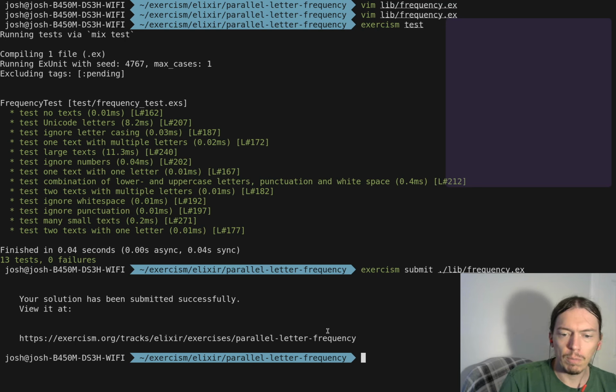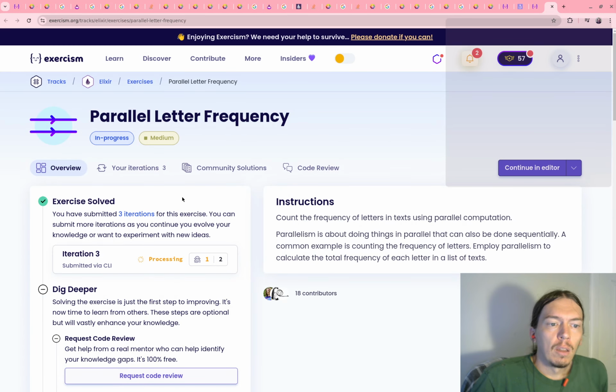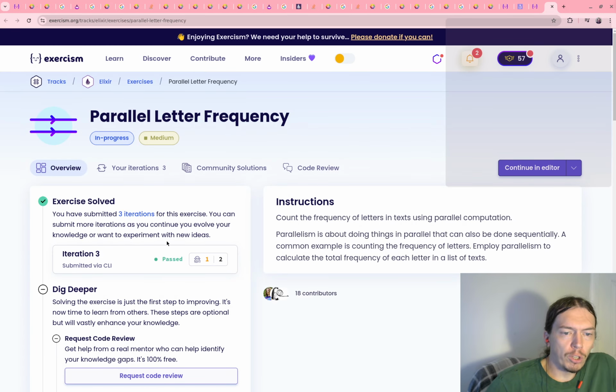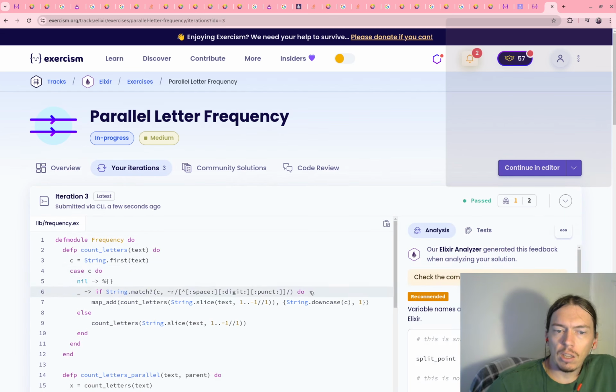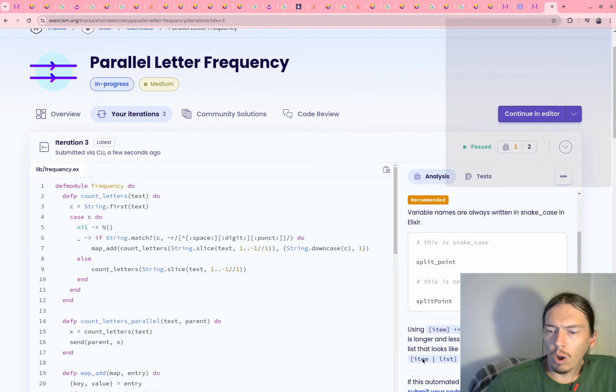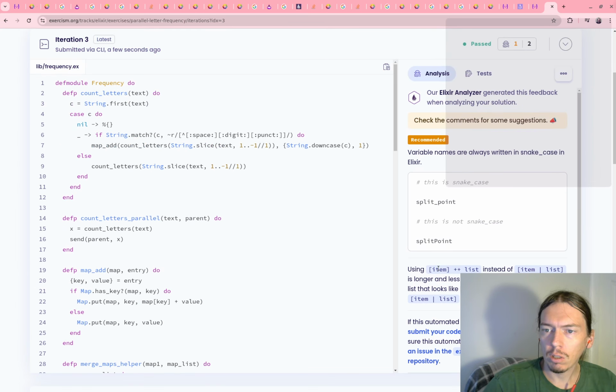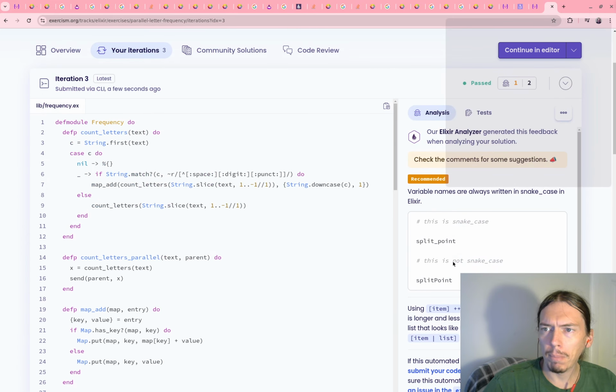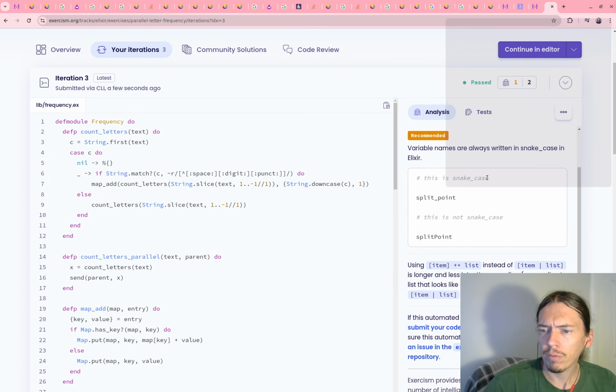Okay, let's look again. Processing. Okay, so it says... Oh, I still have split point. That might be the last one.